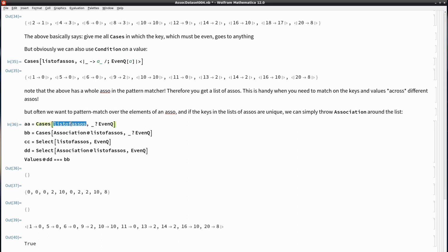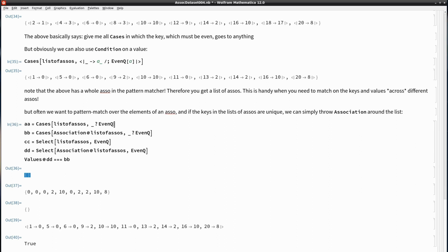Again, remember, list of assos is a list of associations that were created with random numbers. If we now look at this, in the first one, we're looking for the even elements, but we can't, because list of associations is, well, a list of associations, and an association cannot be even or odd. So we get an empty list. Remember, cases always returns a list, because in theory there can be multiple matches.